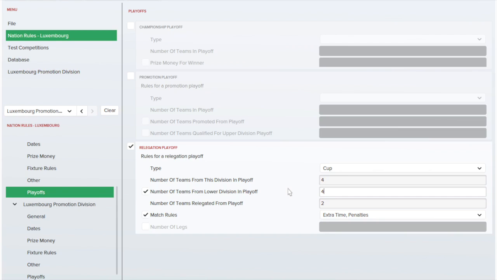What I mean by this is, if I have 3 teams here and 4 teams here, actually, I'll make it 3 and 5, and then I put 4 teams relegated. This will mean that there'll be more teams promoted than relegated, as there's only 3 teams getting selected. This is obviously wrong.